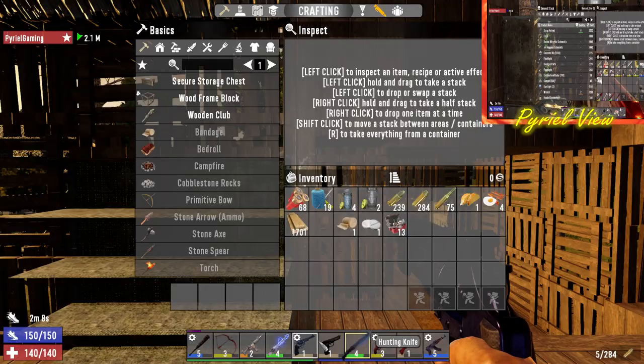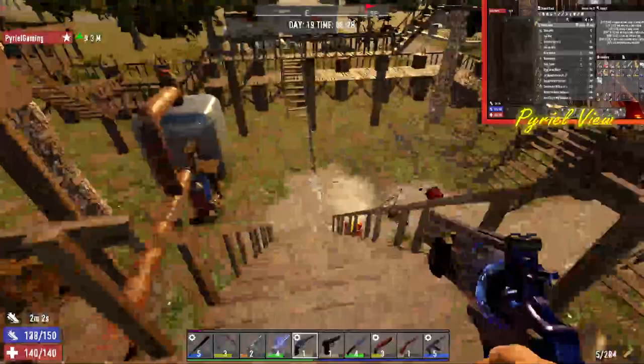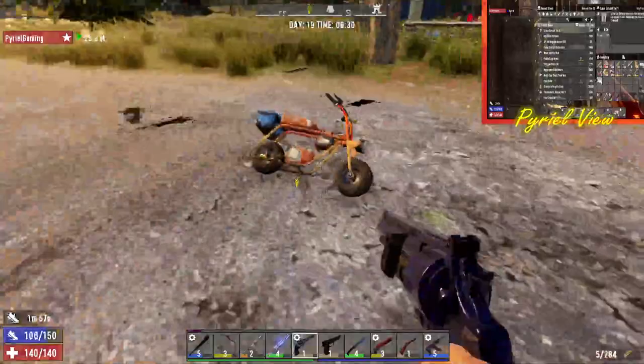Barbed wire schematic, I don't need that. I didn't bring any money, so there's no reason for me to be here. So, I'm out of here. Why didn't you bring any money? Because I didn't know we were going to the trader. And because you're already there.